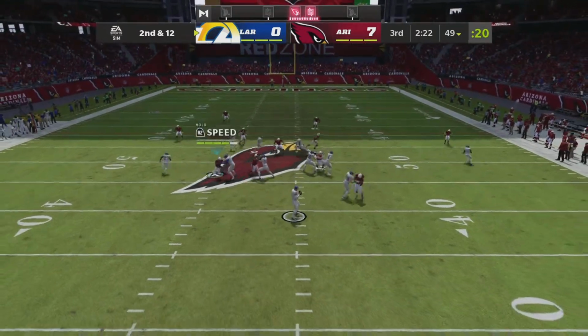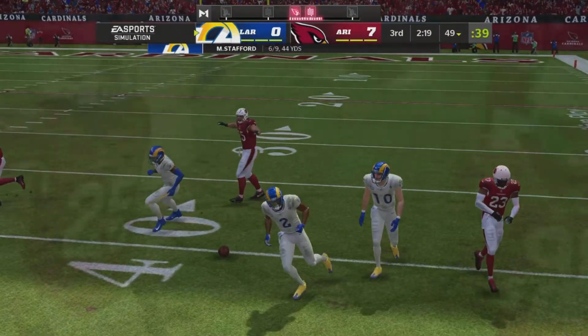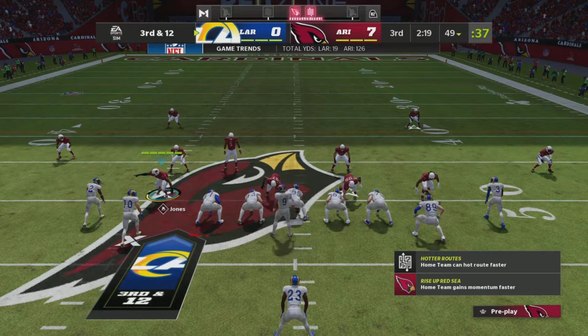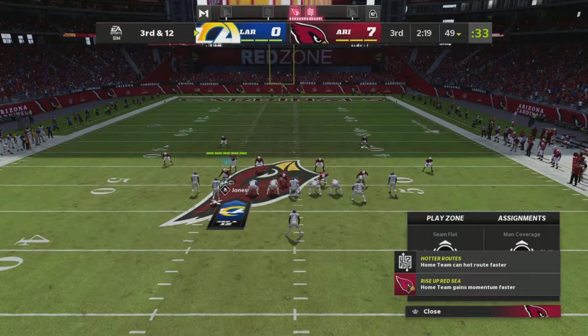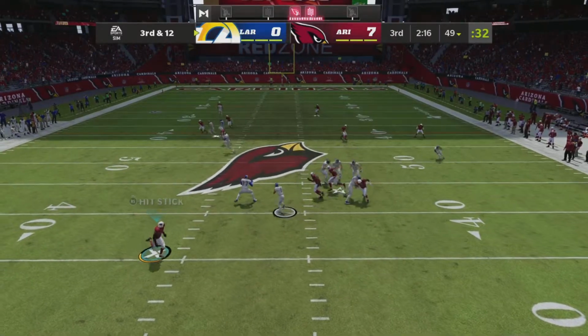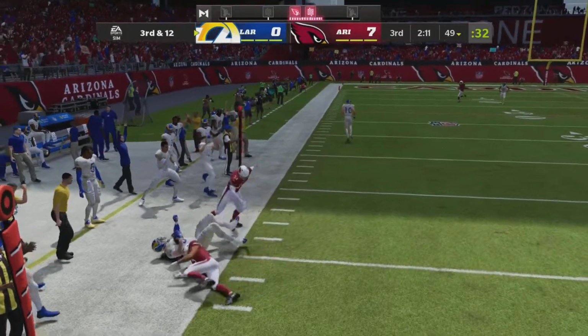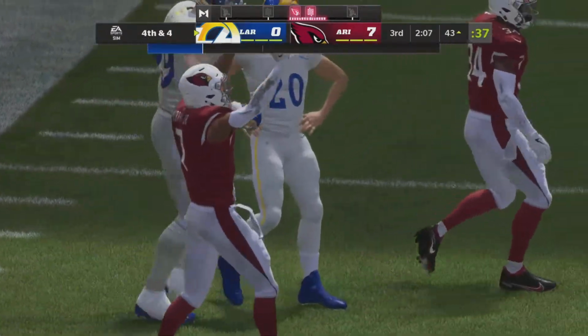To throw again on second down. Stafford. This ball tipped, and it's going to be incomplete. Fortunate maybe to get that back. It's third down. Throwing on third down. Stafford. This one to the left to Higbee. It'll be a gain of 8, but it'll also lead to a 4th down.